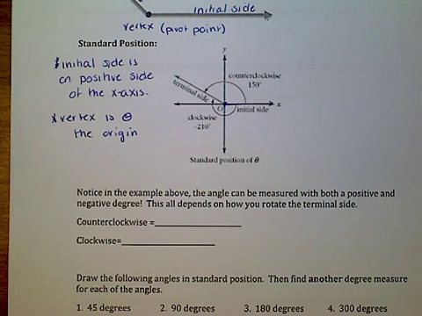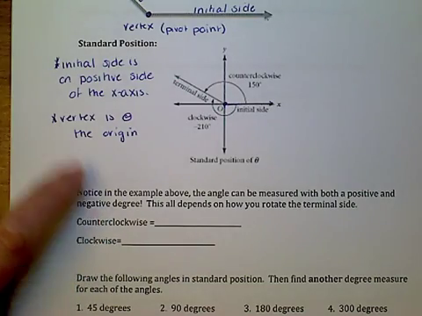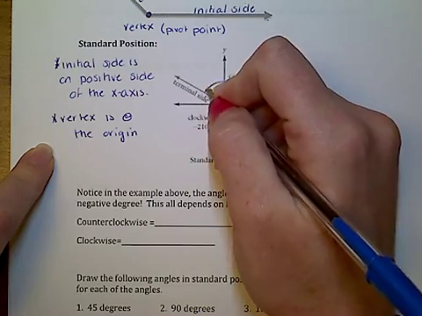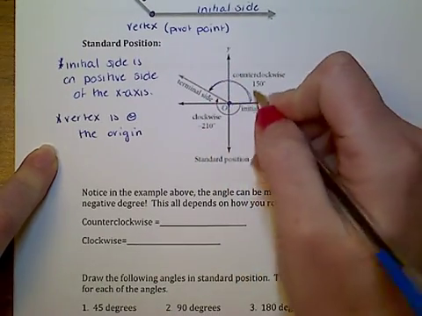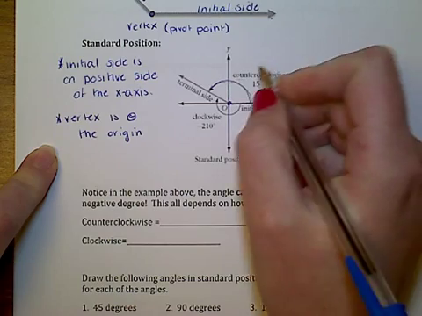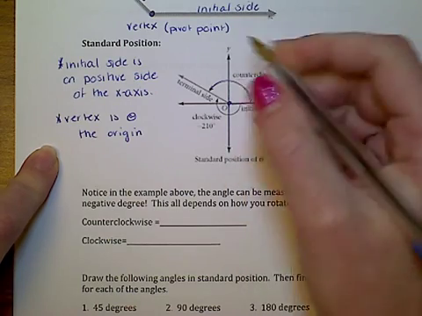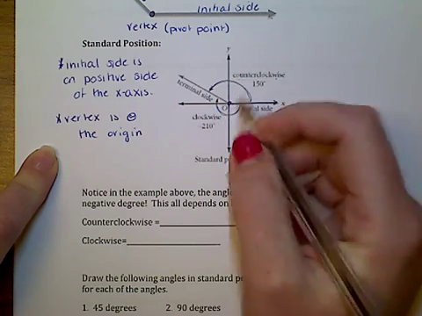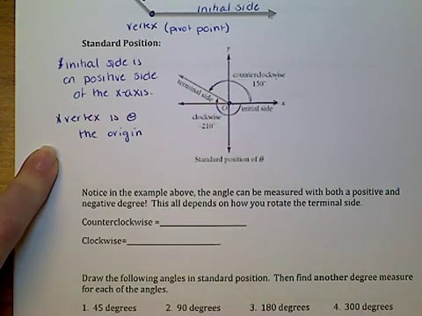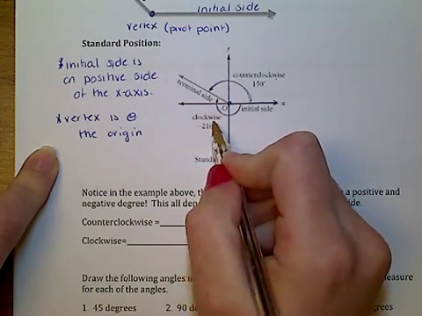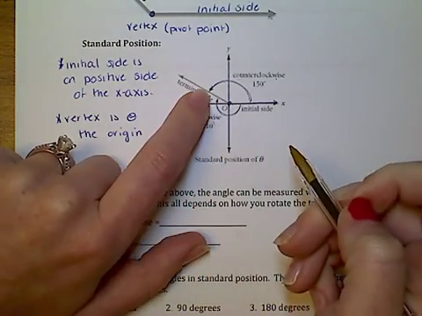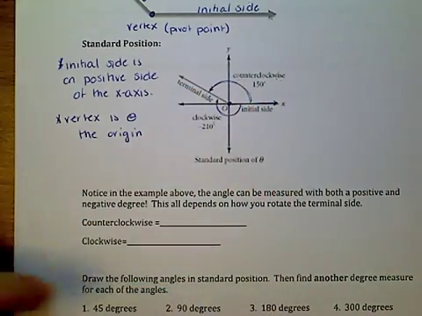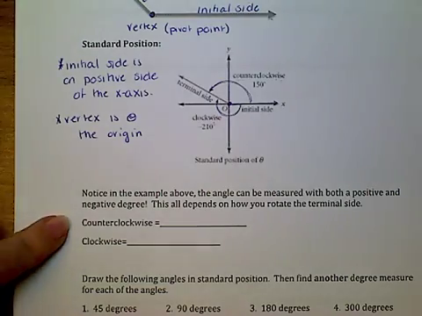Now, something else that is interesting about this picture is that they're showing you if you rotate 150 degrees this way, well, that's called counterclockwise, opposite of the way a clock moves. Well, that would end up getting you the same answer as if you had gone negative 210 degrees clockwise. It gets you to the same spot. But you either go counterclockwise or clockwise. It's sort of like a direction of the angle.